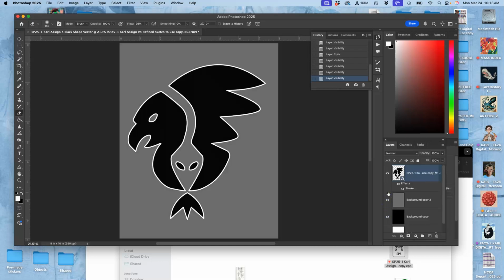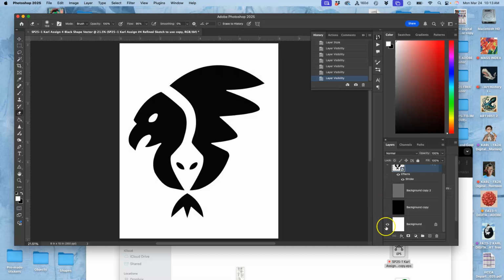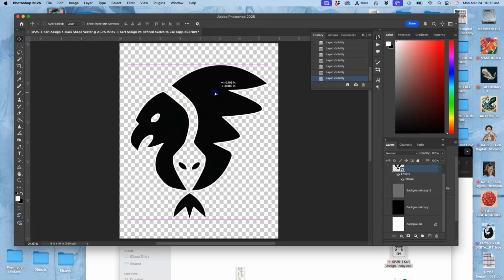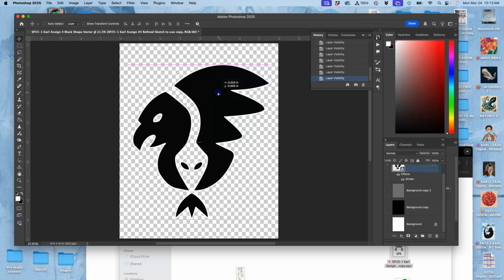Now notice that that layer style is also a vector, because it's linked to the smart object that is a vector. That's important. So if I'm going to turn this in now, I'm going to turn off all the backgrounds, so I just have a blank checkerboard. And I might decide, even though it's going to look a little bit better, just a little bit off to the right there, so it's more visually centered, right?